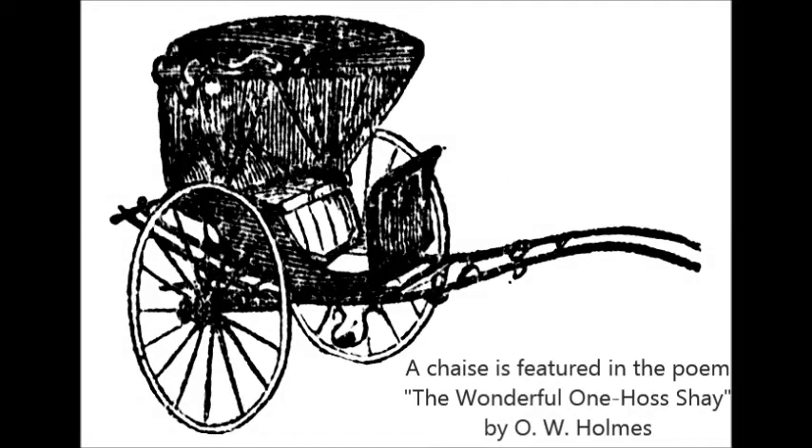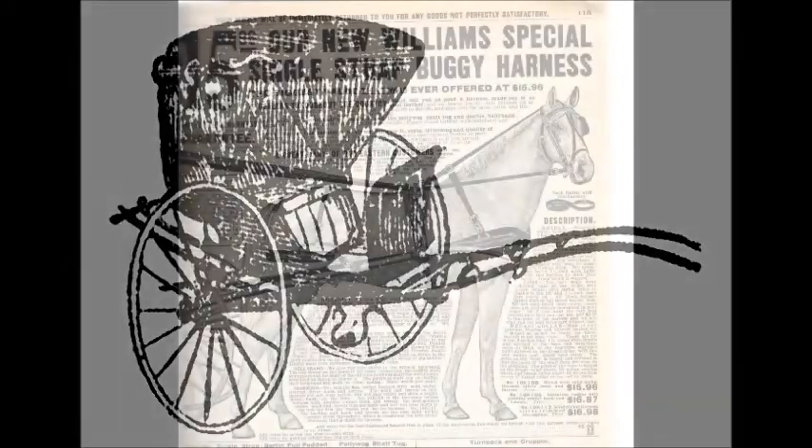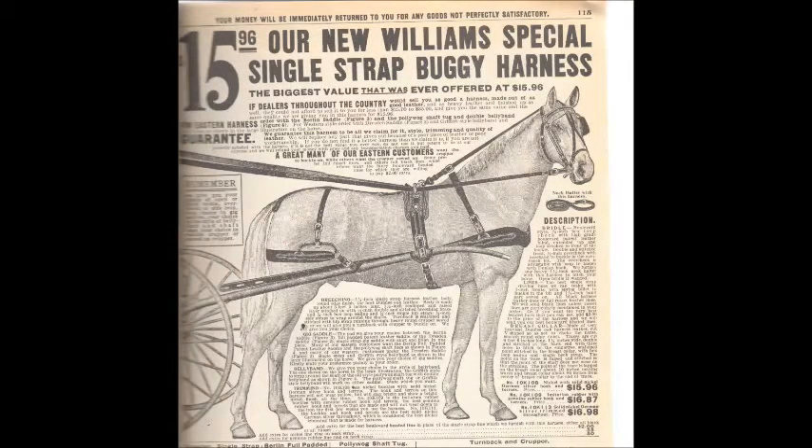This little cart here is called a chaise, but let's look at the wooden shafts that come forward. Those attach to the horse's harness, as you can see in this illustration, and they help the horse turn the wagon. Shafts are used when one horse is pulling a wagon or buggy. When you have a team of two or more, there's a wooden tongue or thicker wooden pole that goes between the horses, and that's what's used instead.